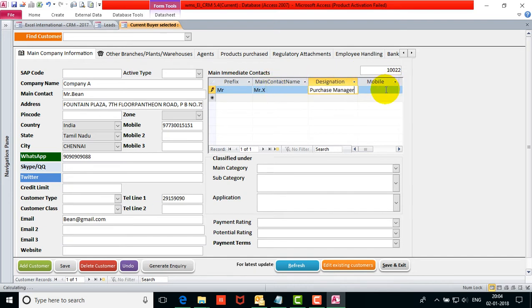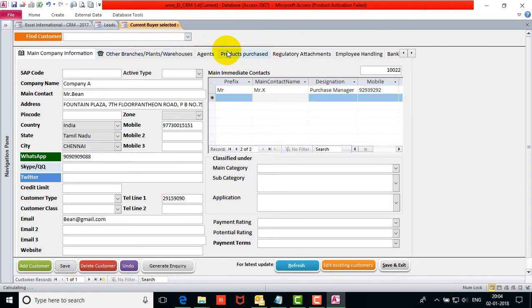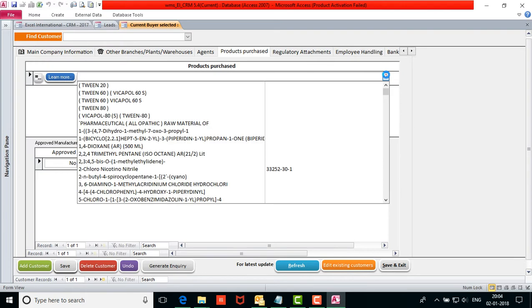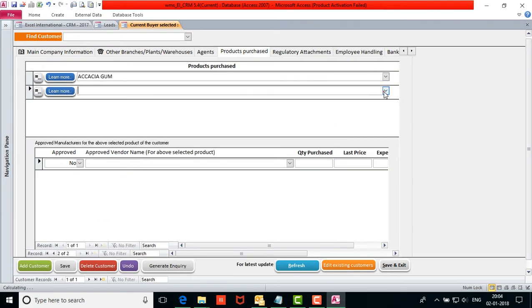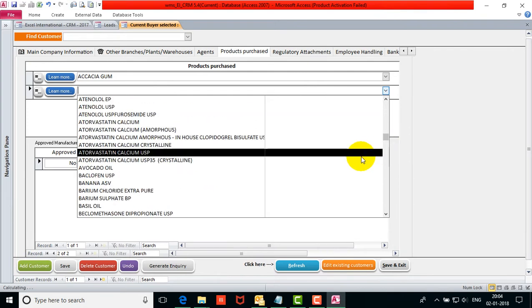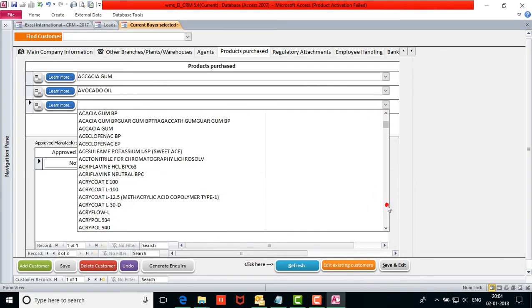What's his number? So this is the place where you're going to take complete contact details of this customer. Every time you make a change or you want to move, it's always good to save. Okay, you can keep track of all the different products this customer buys, because this is what is happening in the customer profiling section. That's what you do in customer profiling.